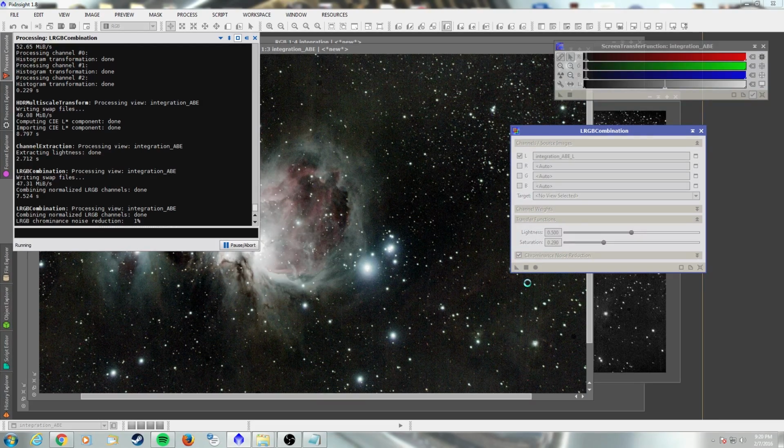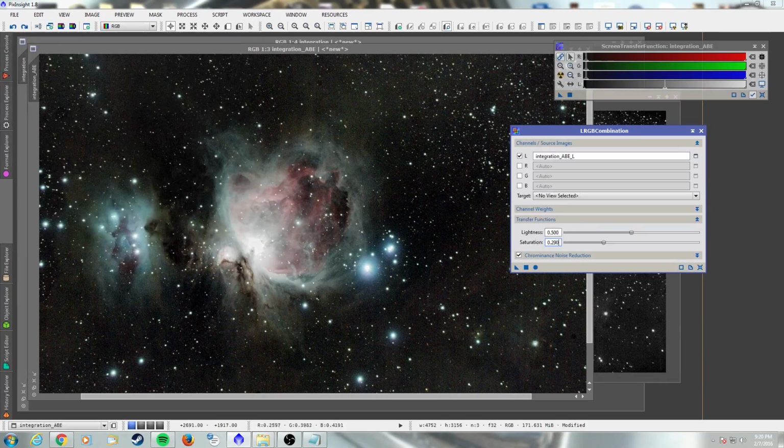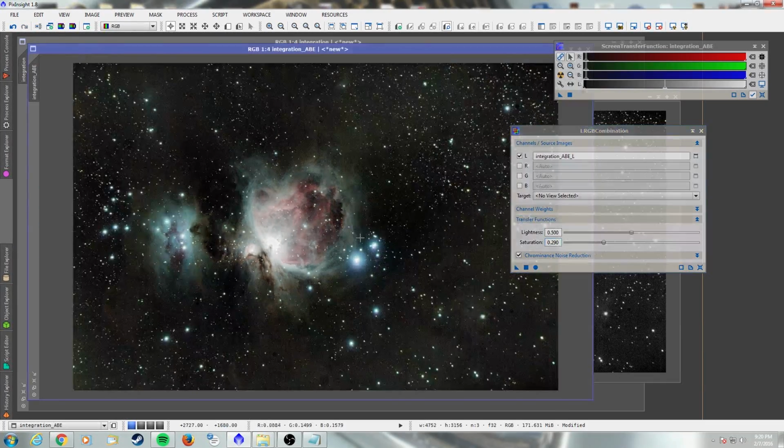Now, if you turn on chrominance noise reduction, it does take a little bit longer to process. Perfectly normal. We're just making sure that it's not going to affect things as much. We're not going to get any weird static, or any issues with the saturation. One thing that you can see if you do too much saturation is you start getting weird artifacts in really bright areas. That actually looks pretty good.